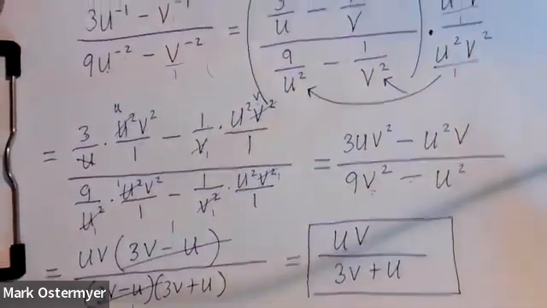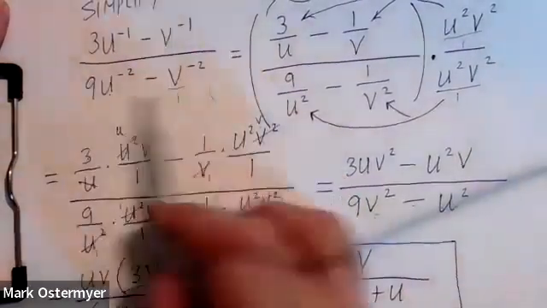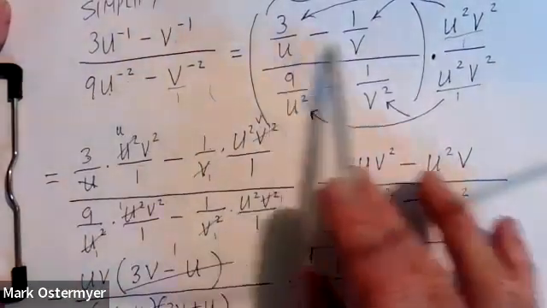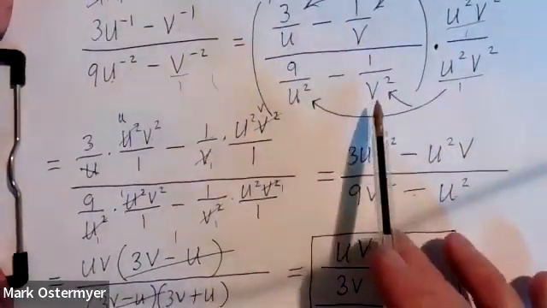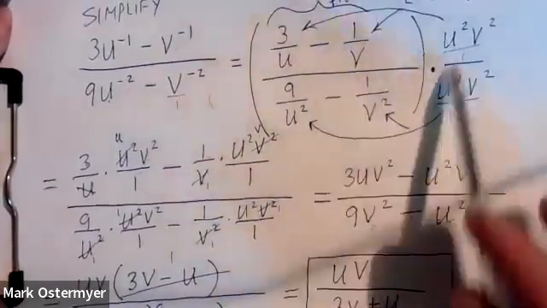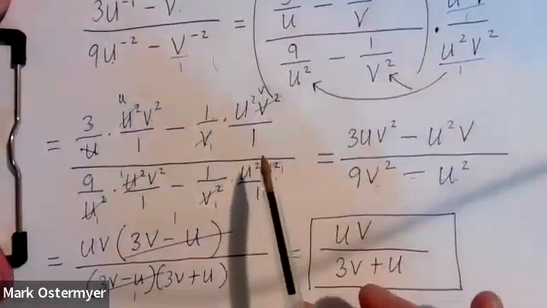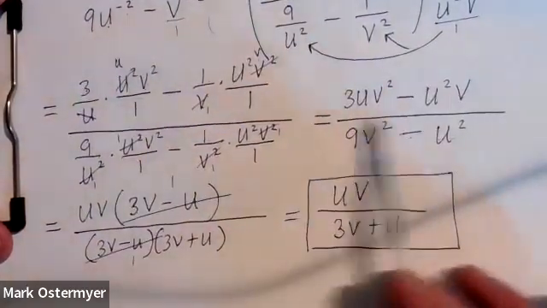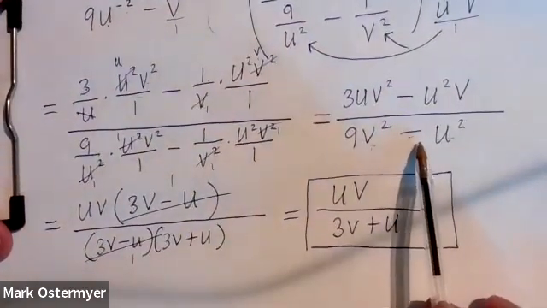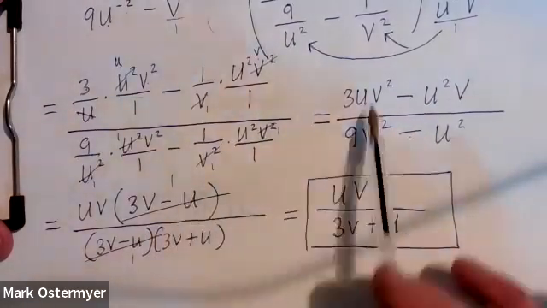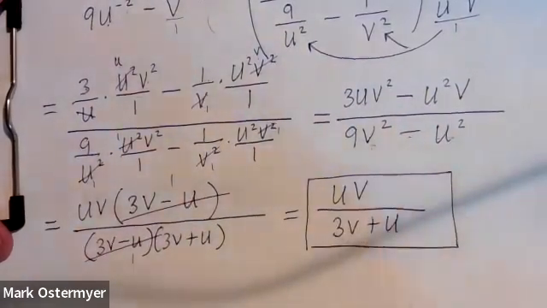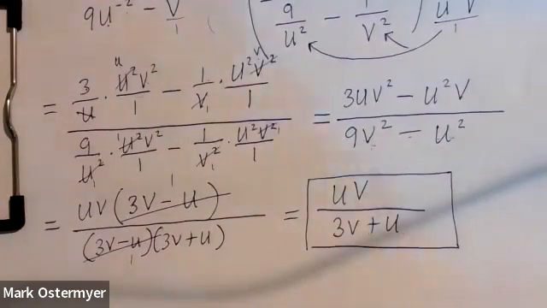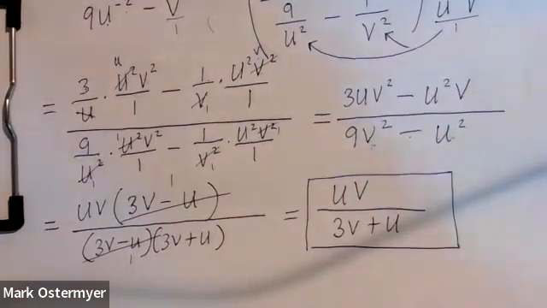So we started out with a very nasty situation with a whole bunch of negative exponents. We rewrote it to get rid of the negative exponents. We then saw that we had a complex fraction to simplify. We multiplied top and bottom of it by the least common denominator, eliminated all our fractions, and then we were back to reducing a rational expression. Factoring the top and bottom leads to this final reduced result. Any questions how we tackled that problem?